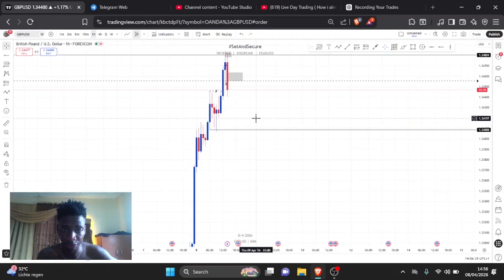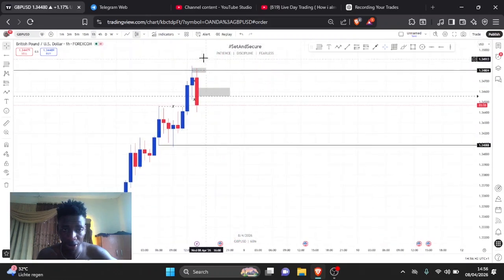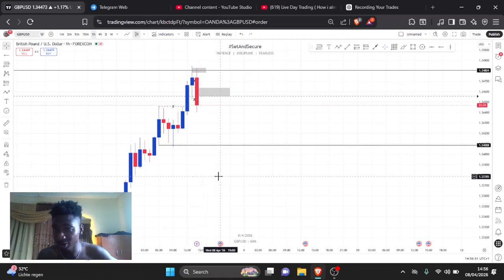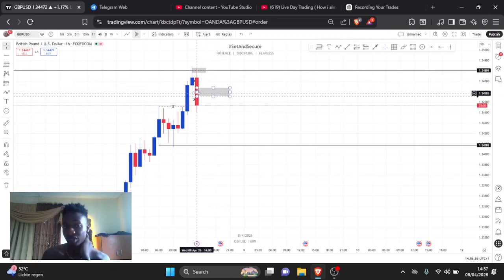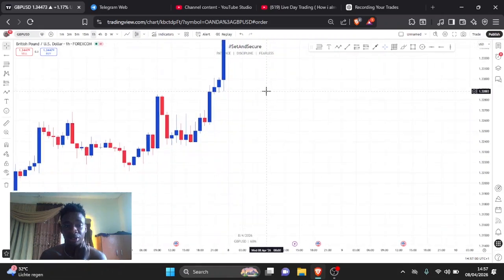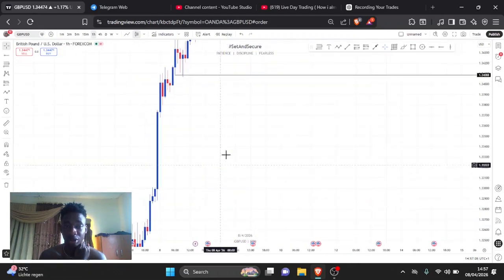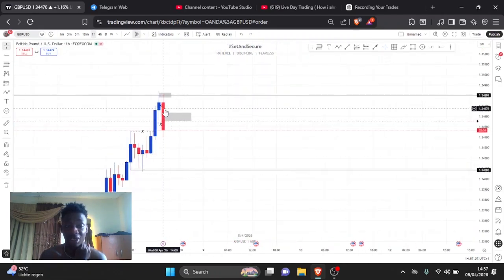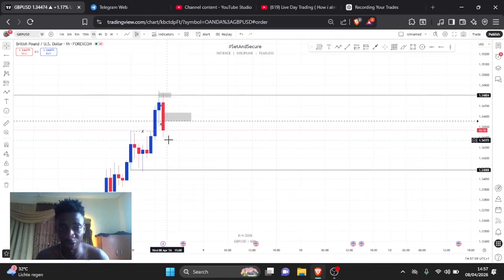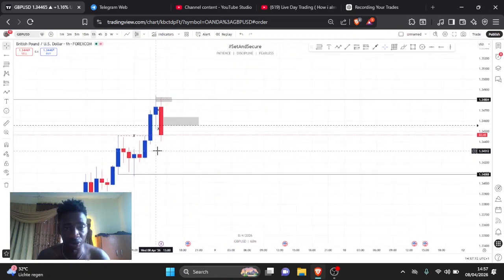So there are great sellers around, and aggressive. I think if it closes as an engulfing candle, it is a good indication. Wow, this 1 hour candle is about to close as an engulfing candle. If it does, it's a good thing that sellers are about to be in power. Hopefully, it's surely going to close as an engulfing candle.